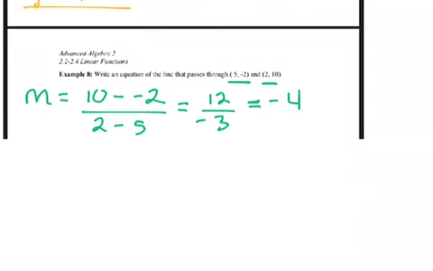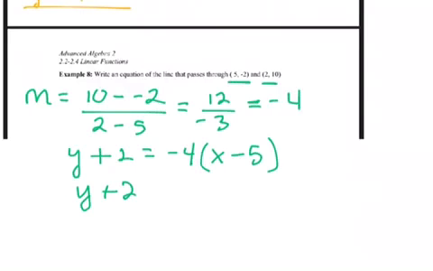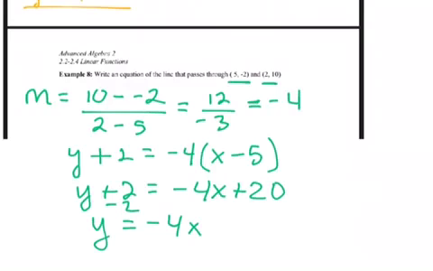Now that I have the slope, I'm going to choose one of these 2 points. I'm going to choose 5, negative 2 just because it shows up first, and I'm going to tack it into the y minus y1. So that's going to give me y minus negative 2, which is the same thing as y plus 2, but we'll do that in a second, equals m times x minus x1. Since these are 2 negatives, that becomes a big old plus. So again, if I want to make it say y equals, I'm going to solve it for y. So that gives me negative 4x. If I subtract 2 from both sides, I get plus 18.